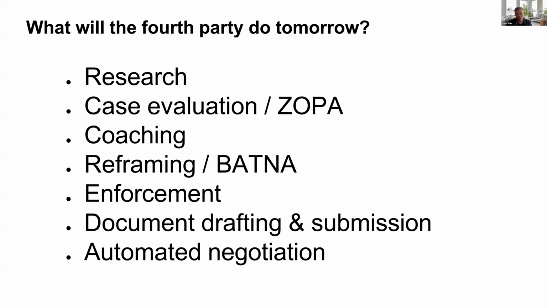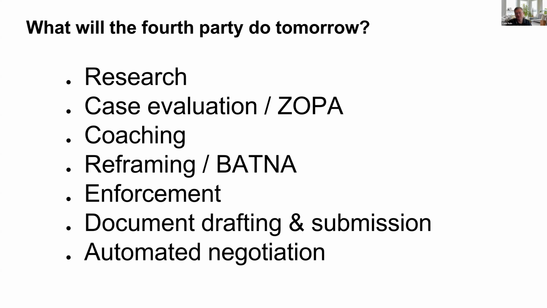So once we make an agreement, we can have an AI that sort of sits in the cloud for the duration of the agreement and says, hey, look, it's time for you to make another payment here, or it's time for you to share this information as you agreed to back in the mediation agreement. But also document drafting and submission. I mean, putting together settlement agreements and vetting it with the parties, and then maybe filing it with a court or sharing it with other parties.